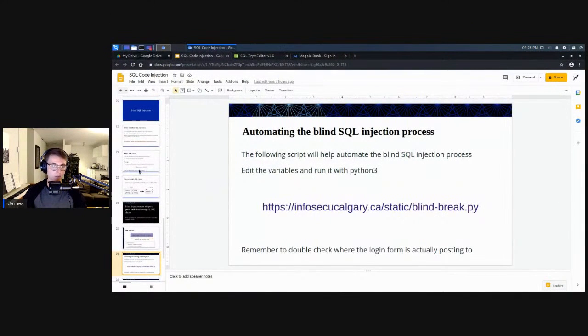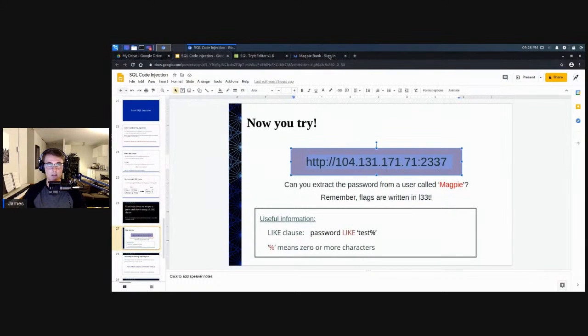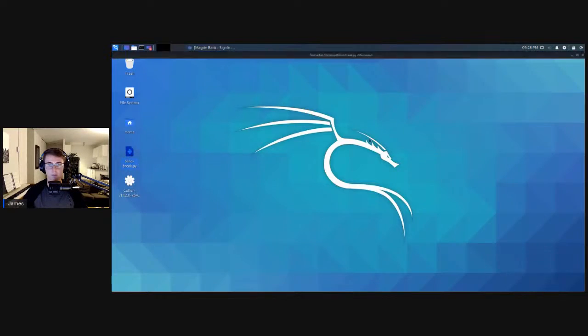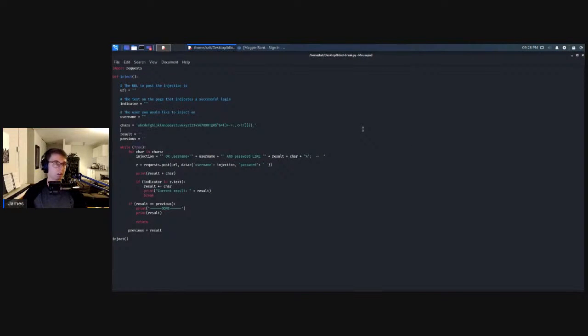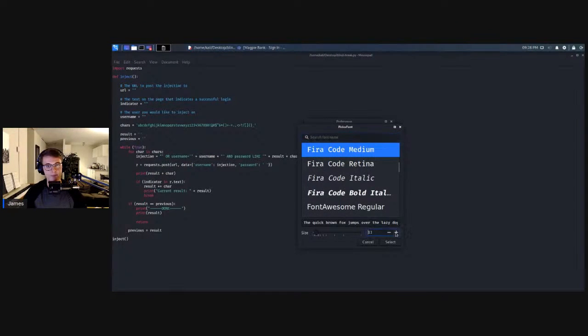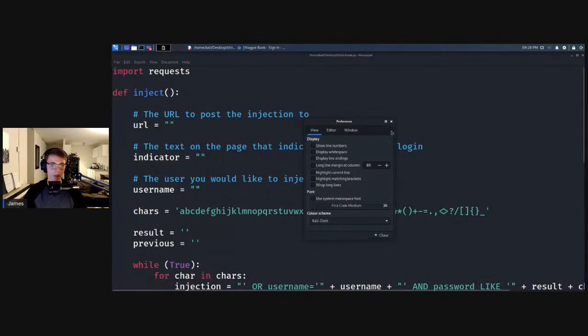I've already downloaded this, so let's just go back and go back to this website. Okay, here we go. With mousepad. Can I not make this bigger? Oh, geez. There's got to be a way to do this. Sorry, everybody. Editor. There we go. That is very big. That's okay.